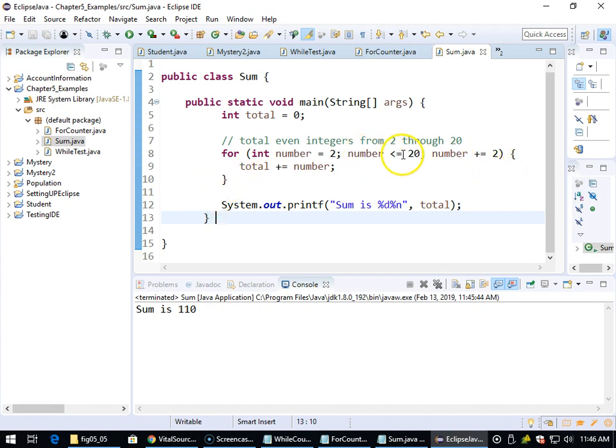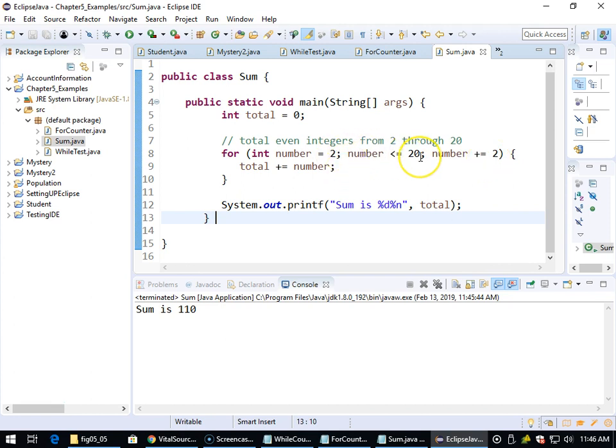Now, once this condition is true, I'm going to go inside. And what does the inside of my for statement do? It is basically adding my number to my total. I initially started with a total of 0, right? So the first time it is 2. The next time I increment it to 4.